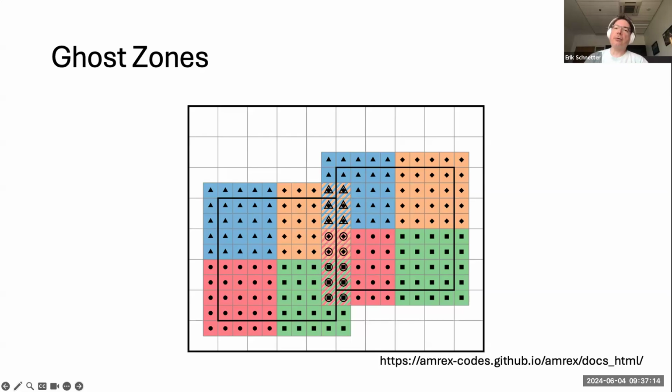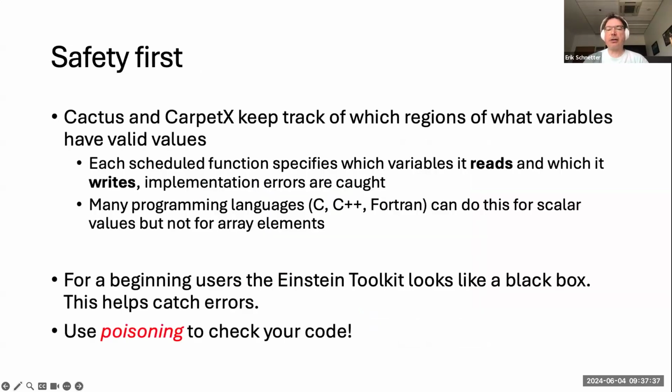And that turned out to be quite a problem in Carpet and the Einstein Toolkit. Because if you make a mistake, you wouldn't notice. I mean, there's an array, you don't set a certain array element, but it has a value from earlier, maybe from the previous iteration. It's probably close to the right value. Who can tell the difference? So we added a ton of infrastructure to make sure that this is now much safer.